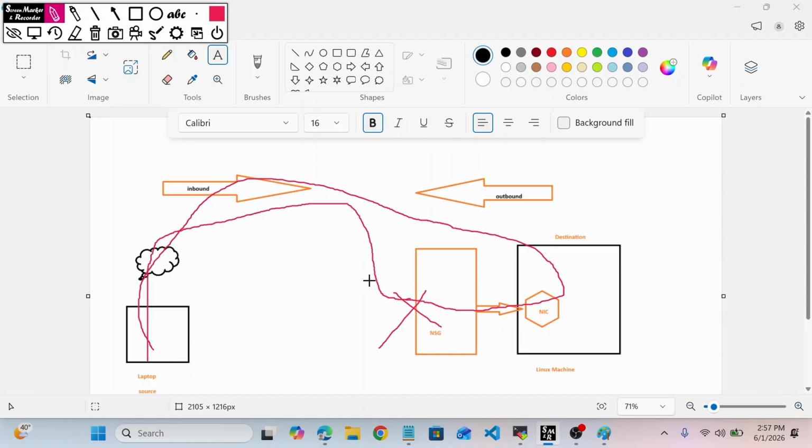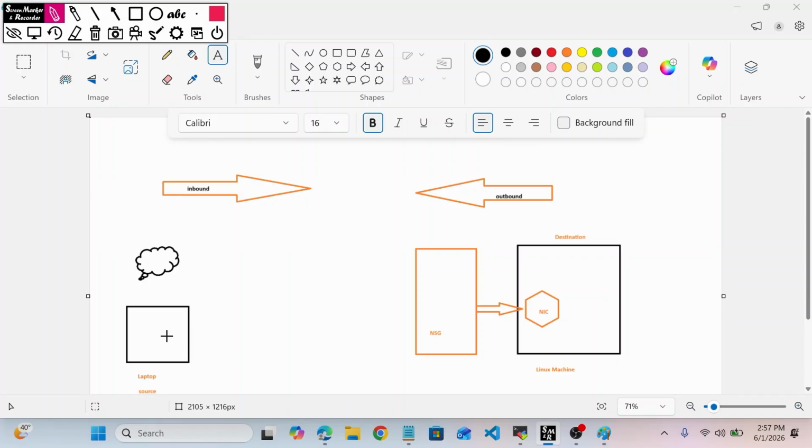So we have to write our inbound rules. I am requesting, and the destination is the virtual machine. There it is going to provide me the response. Like that way it is going to work. By default it got denied, and the access was blocked right here. So we have to enable port number 22. Then we can access it. Who is accessing? I am accessing the machine, so I will be the source. This is the destination. We have to check it like that.